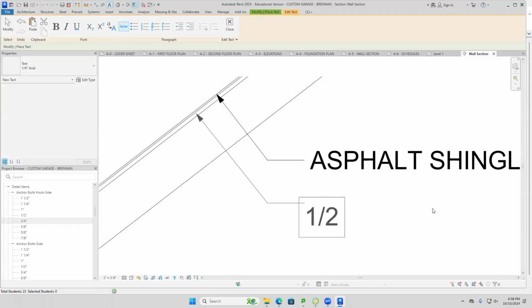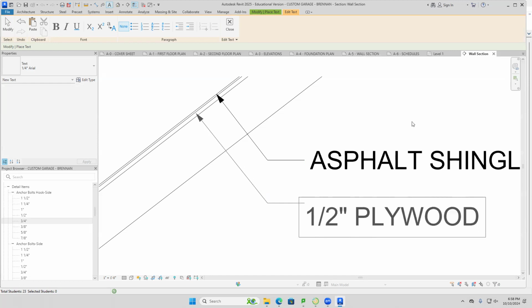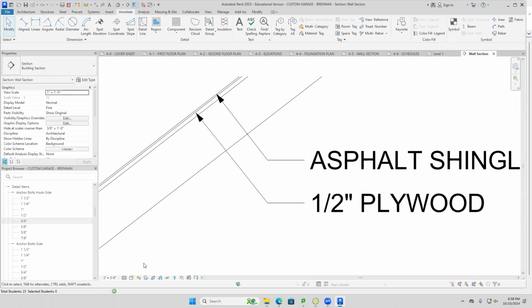I got a question. Yeah. I'm not sure if I did the wrong roof or not, but I don't have the asphalt shingles on the roof. Okay. Did you go down here and change your detail level, the checkerboard down here? Did you make it fine? Yep. If it's set to coarse, it's down here. It's set to fine. Yeah, let's take a look.